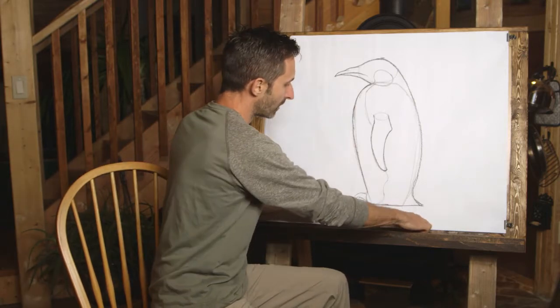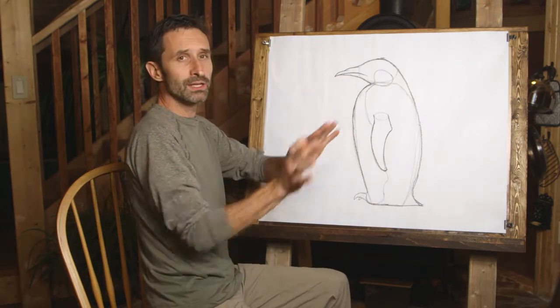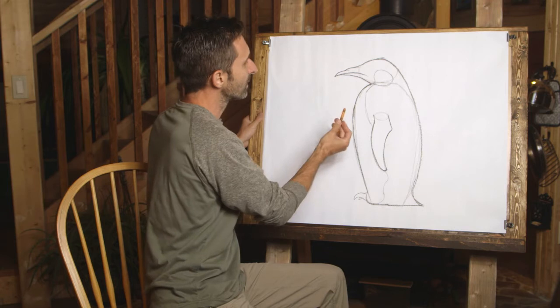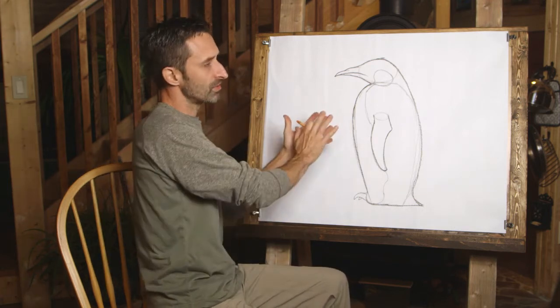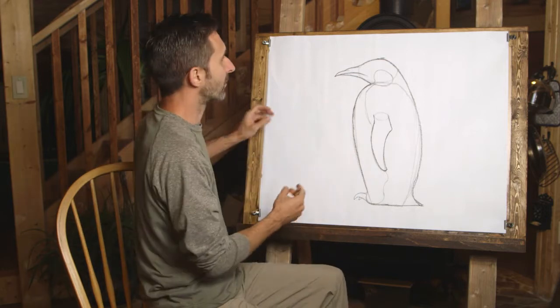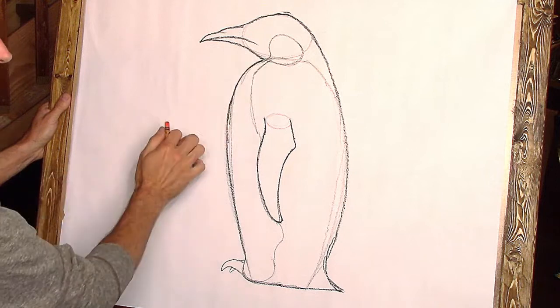But we're gonna start with the orange crayon because it's kind of between the two colors, because red and yellow together mixed will form orange. And we're gonna be doing what's called gradients, where we're kind of changing from one color into another color. It can be a really beautiful effect in images. So first we're gonna start right in this area here.